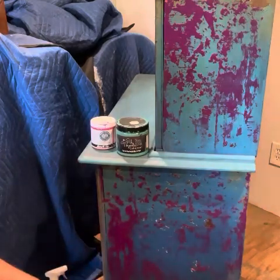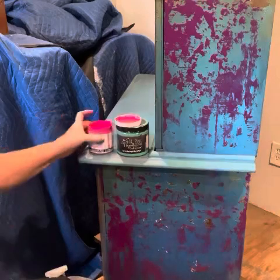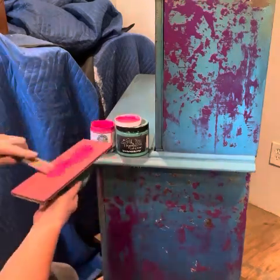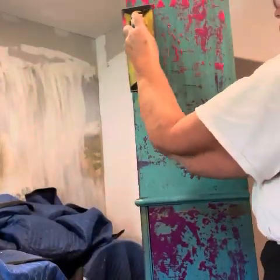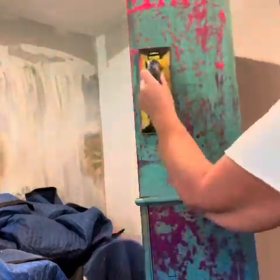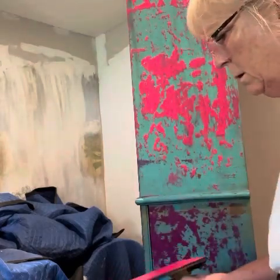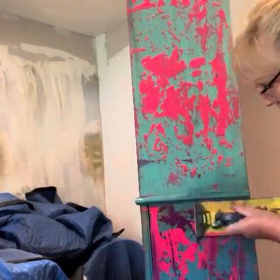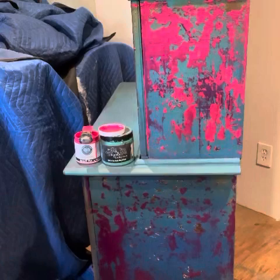So what I'm doing is, and I don't even really need to wait for this first layer to dry. So what I'm doing now is I cleaned that pad off, and now I'm spreading some of this bright pink on there. Because I decided I wanted this to have sort of a pop art look to it. So you can see how that just, wow, it brings so much drama to this piece of furniture. Now, trust me and trust the process, because it's not going to look like this when it's done.